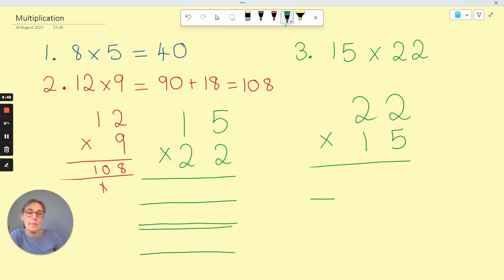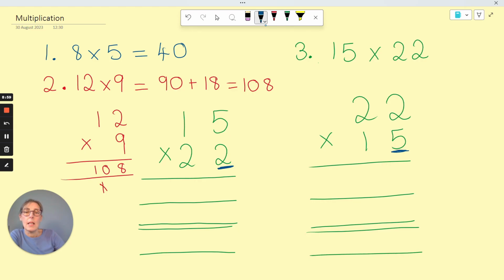Okay. Oh, that was a big space. All right. Okay, like that. And then I'm going to do the tens in red. So the blue, the ones are going to go here. And then the red ones, the tens are going to go there. And if I'm multiplying by 20 instead of 2, I need to put a 0 in because it's 2 in the tens column. That's the tens column. 1 in the tens column, I still need to put a 0.